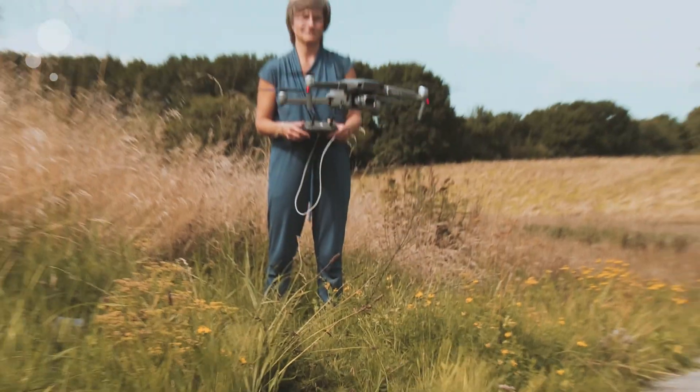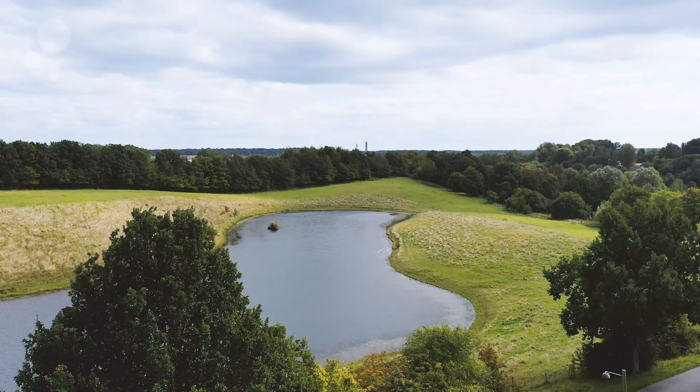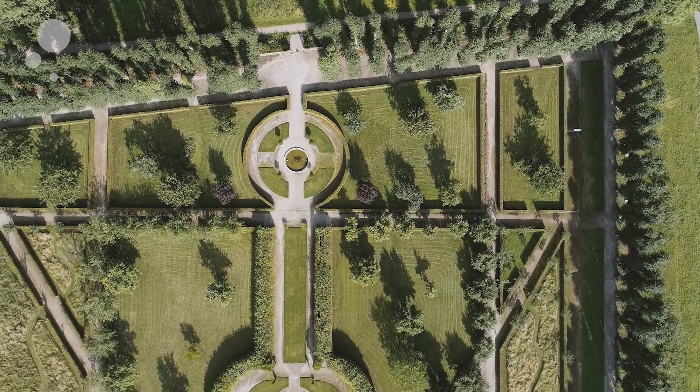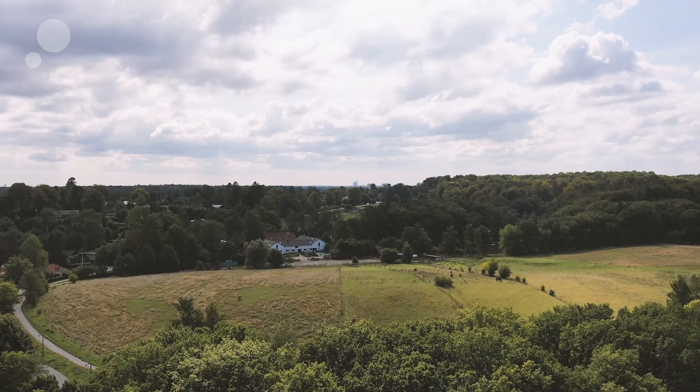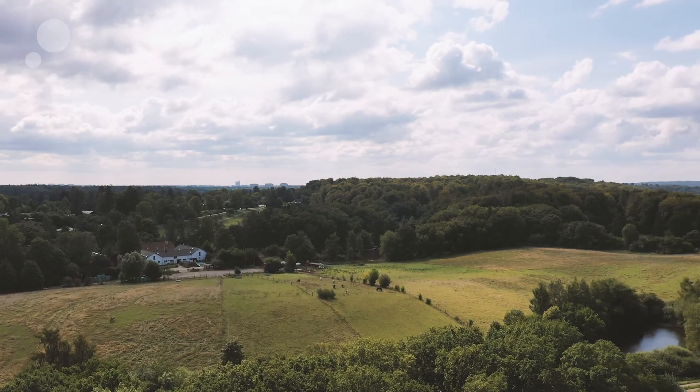The idea of shooting with the drone is both to get an overview of the connection between the forest and the fields and the relationship to Gammel Holdegård, but also to be able to go close up with things and also to be at a distance, far away. And I'm interested in exploring how movement sounds and the changing view of the drone is affecting the way that you perceive the landscape.